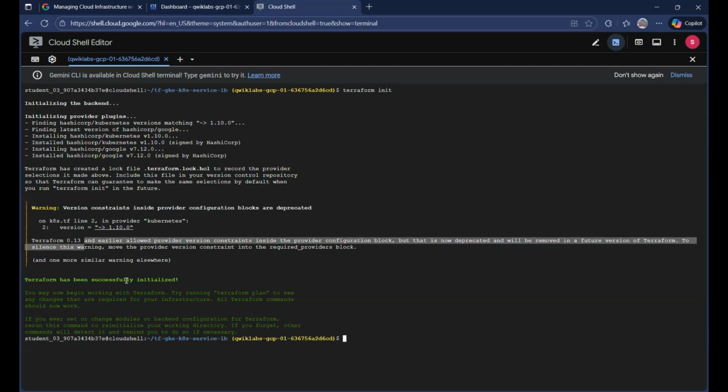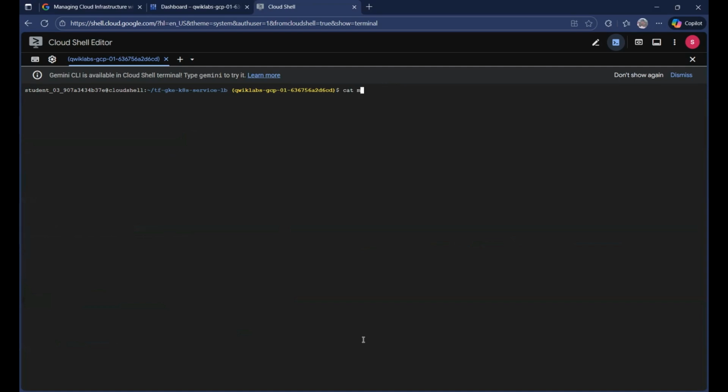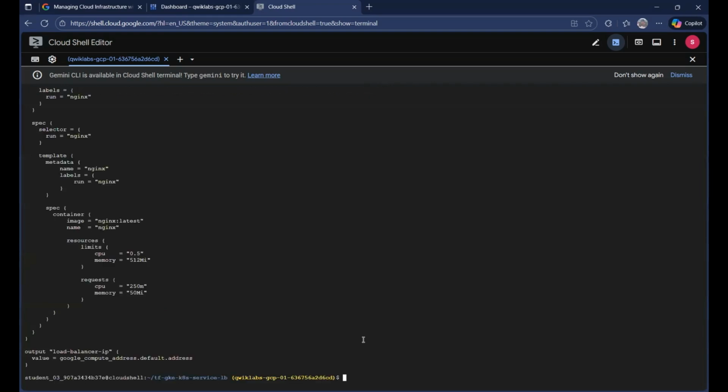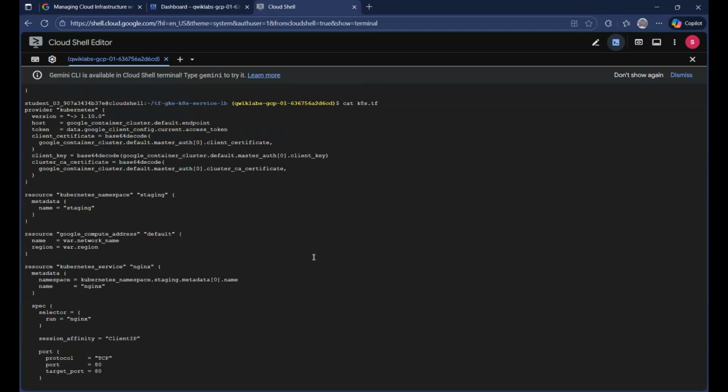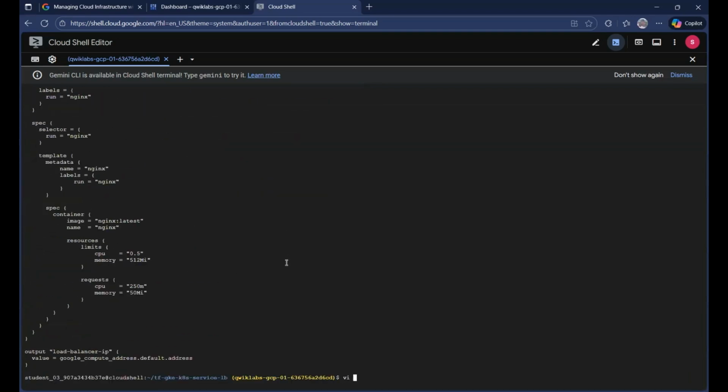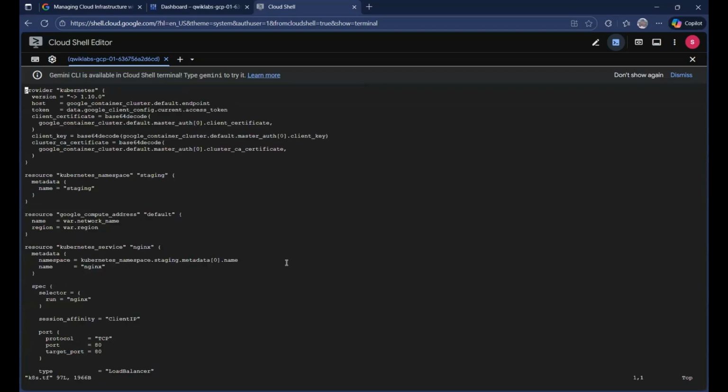So what can we do? I already performed this lab and we got the error. So I will change the Kubernetes version to 2.5.10.1, I think. Let me verify.